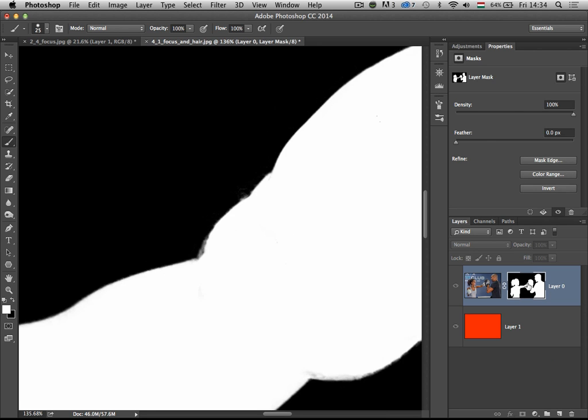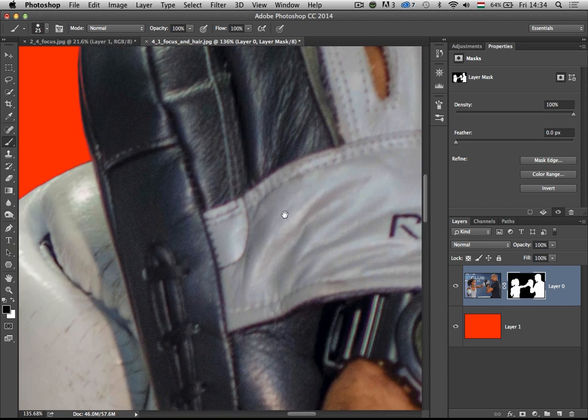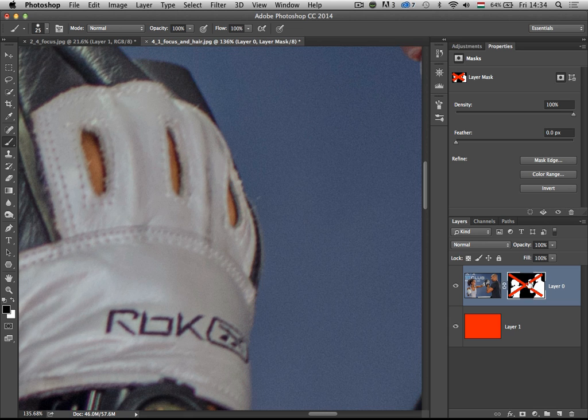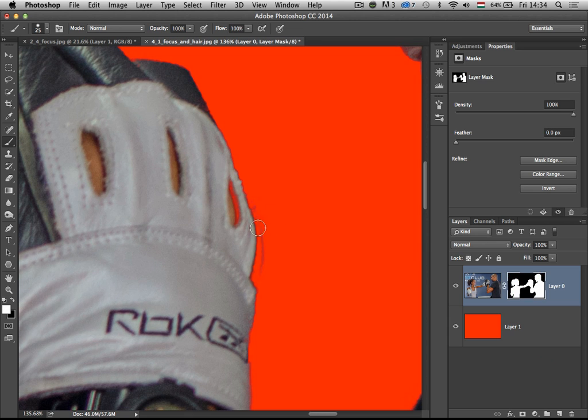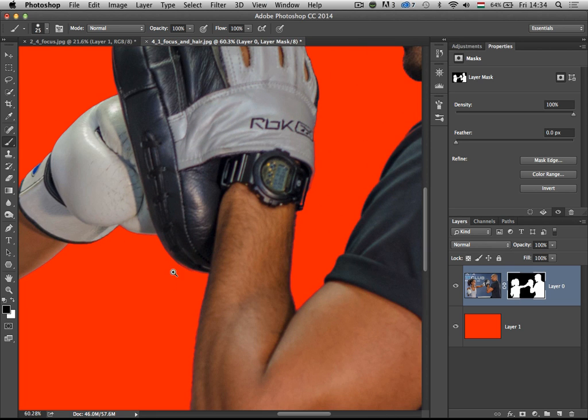Let's have a look. Again, Alt click on this. You can see still I need a bit of refinement there and a bit of refinement here. I Shift click on the mask to see before and after. Yeah, it looks fine to me. Let's have a look at this part. Again, I remember which details were bad, so I'm just going to draw over that as well. And in some cases, what I do is just draw over it quickly so I can see the edges, and then I draw over it again when I see exactly what I need to get rid of. That's the big advantage of using a tablet. You can very precisely draw even with the brush tool.